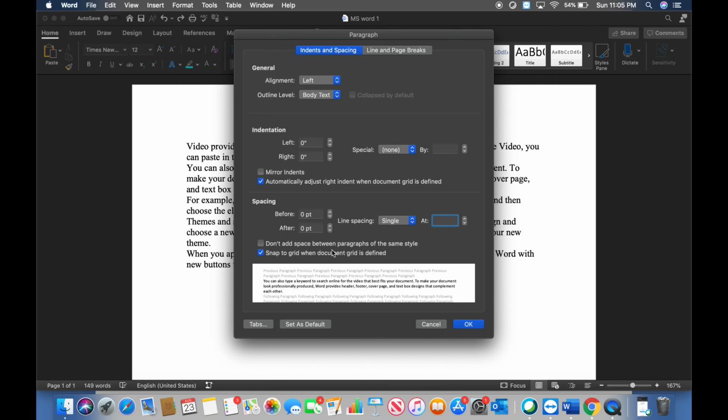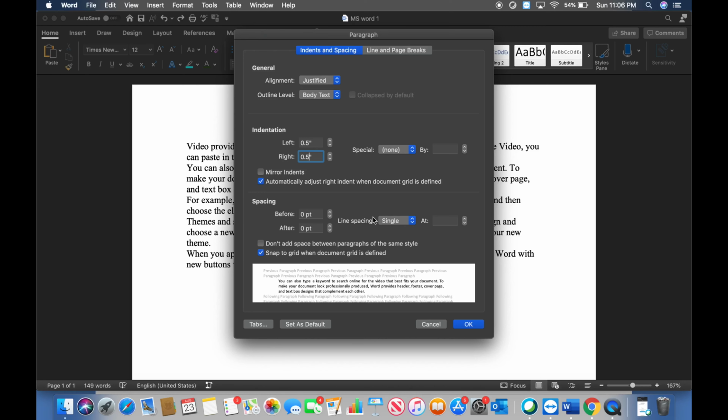Under the general, let's align this paragraph as justified so that it will be justified from both the left hand side and right hand side. And as we said, let's give an indentation of 0.5 on the left. As you can see here, when I give 0.5, it is indented a little bit on the left. And let's indent the same on the right as well, 0.5. As you can see here, compared to the other paragraphs, it's indented exactly 0.5 on the right as well.